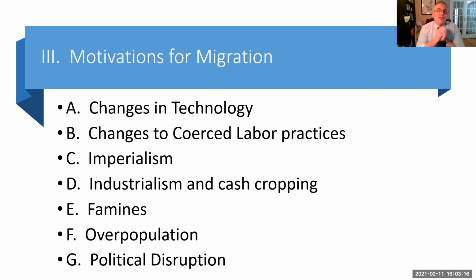And that's where the immigrants are going to be supplying the labor that is in demand. Also, famines are going to act to push people out of their home countries. The greatest example of the famine would be the Irish potato famine of 1849 to 1852. The Irish potato famine is going to kill off about 500,000 people, but about 2 million people are going to leave Ireland in order to find work elsewhere because Ireland is just so dire and decimated by this famine.